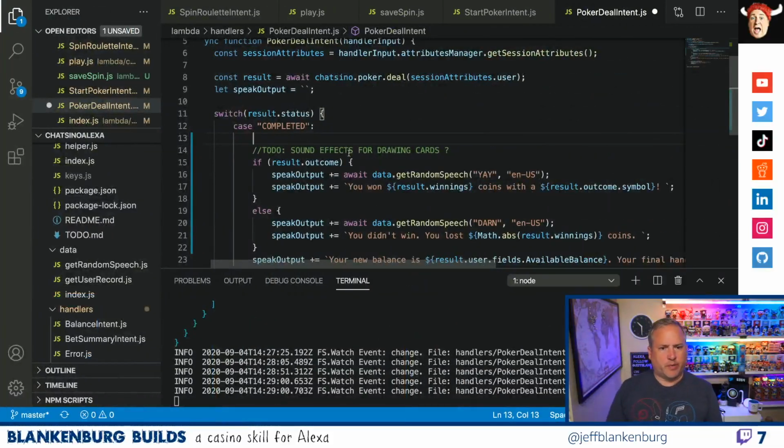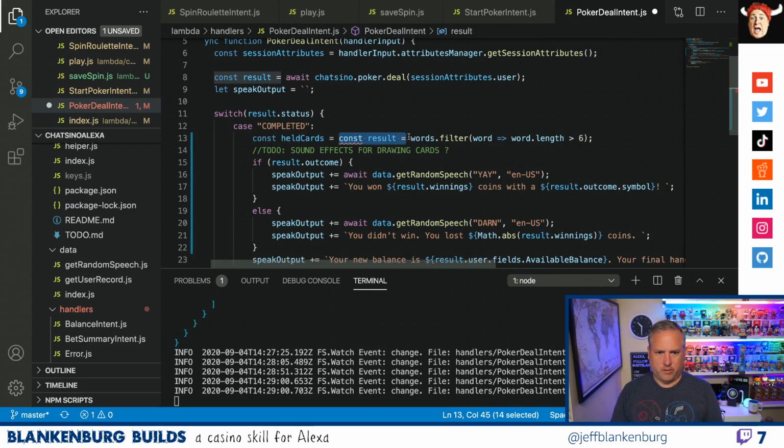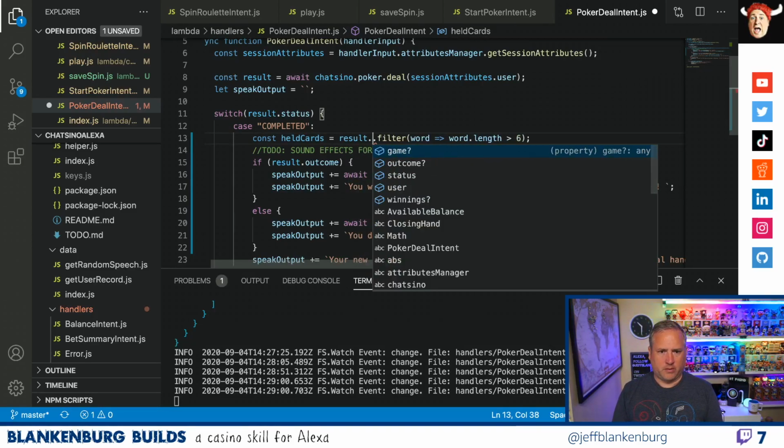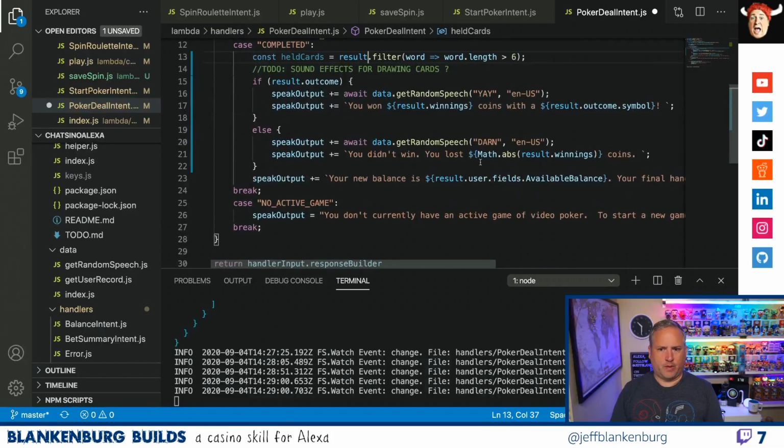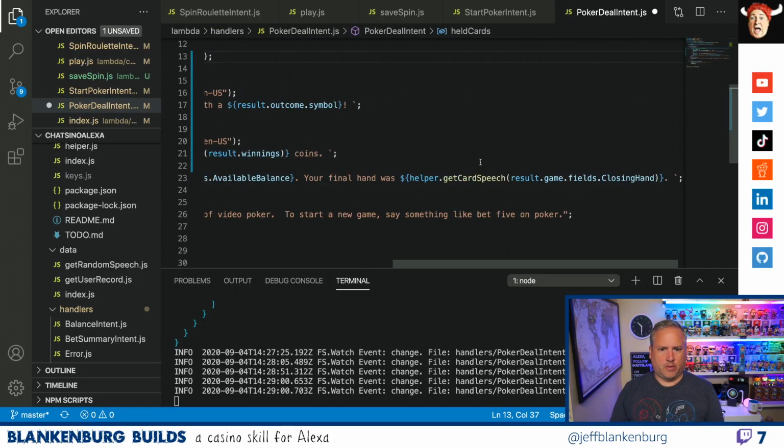And then we can come into our code and we can do this. So we'll say const held cards equals result.game.fields.openingHand.